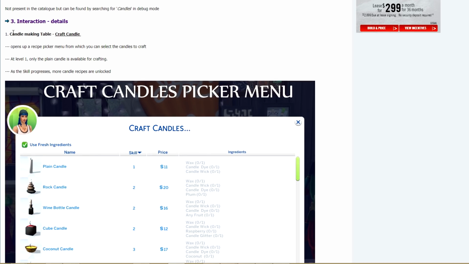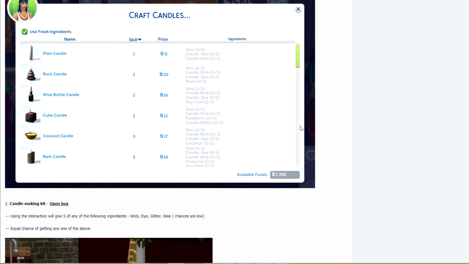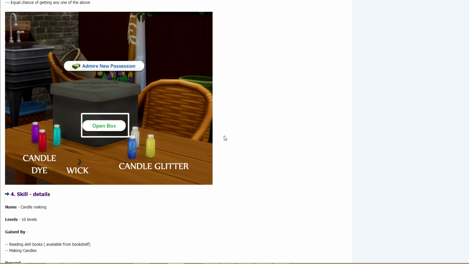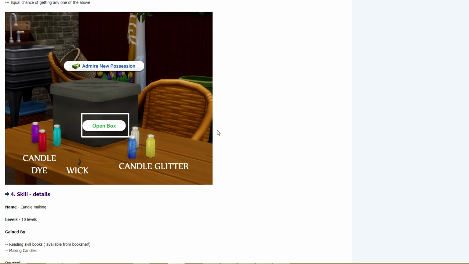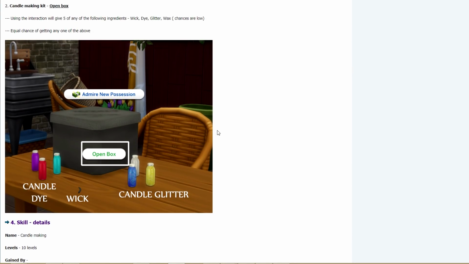So next are a wide array of new interactions. As you progress through your skill, you will be able to create new types of candles, which is kind of cool. This is like a little inside scoop on the candle making kit. From my knowledge, once you purchase this kit, you open the box and there's going to be 5 of the following ingredients: a wick, a dye, a glitter, which is also a Tyga song, and wax, although the chances are low to get wax. It says equal chances of getting any of the above. I don't know. That threw me off a little bit.